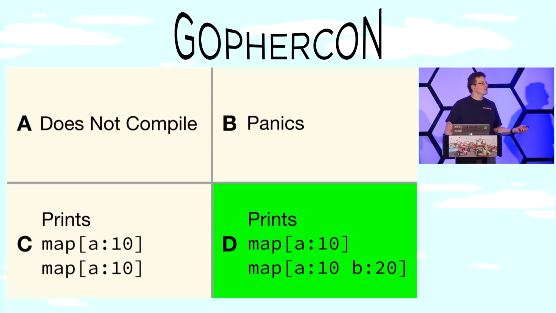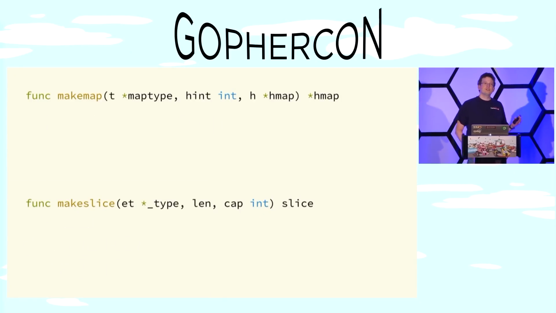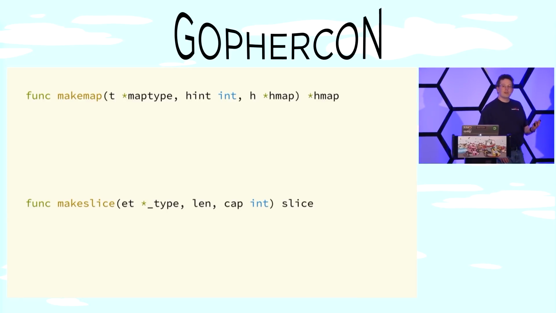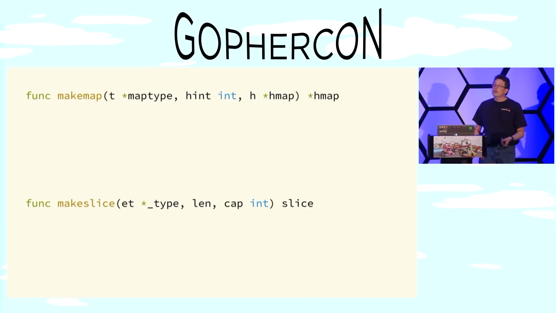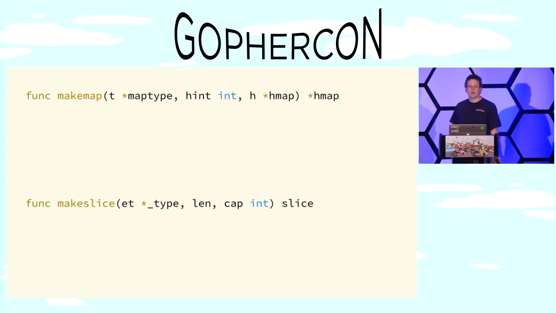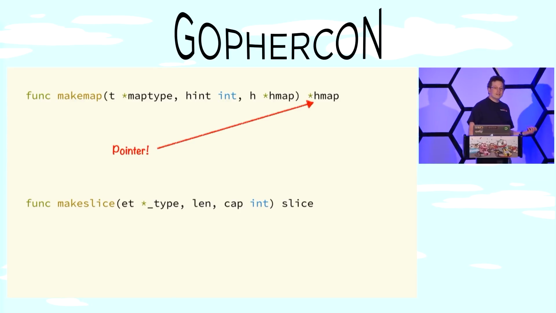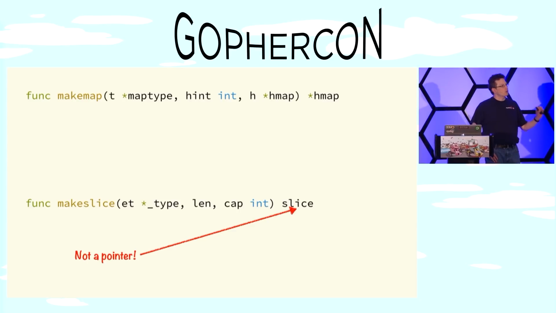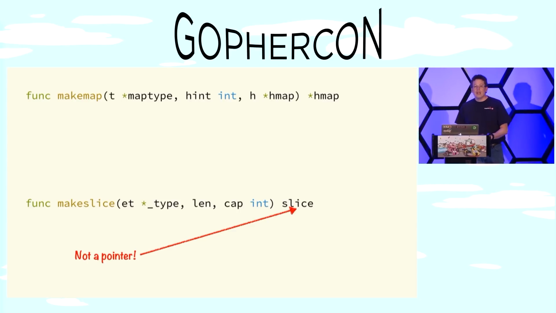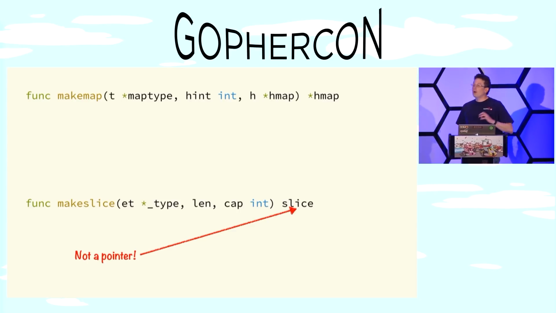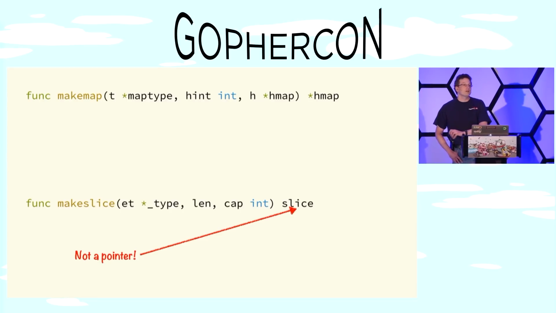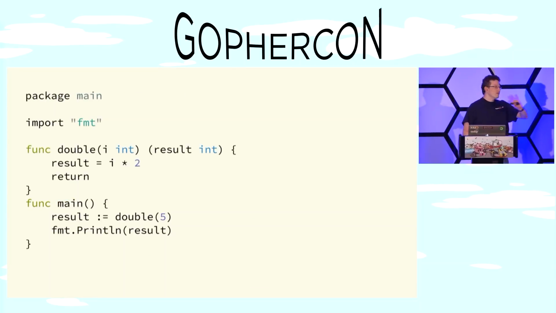So why is it different from a slice? It's because the functions in the Go runtime that make slices and make maps return different things. When a new map is made, the make map function is called. It returns a pointer to hmap. The make slice function that's called when a new slice is made returns a struct, not a pointer to the struct. And since a map is really a pointer to hmap, the pointed to data is visible in the calling function. Okay, enough about data structures.